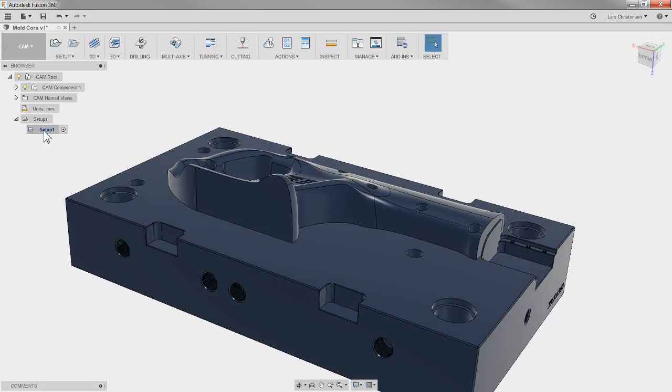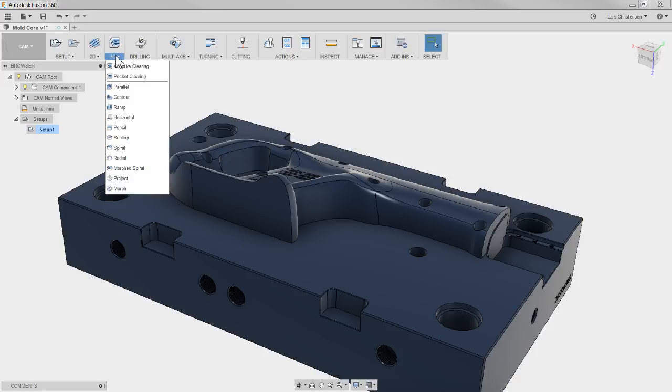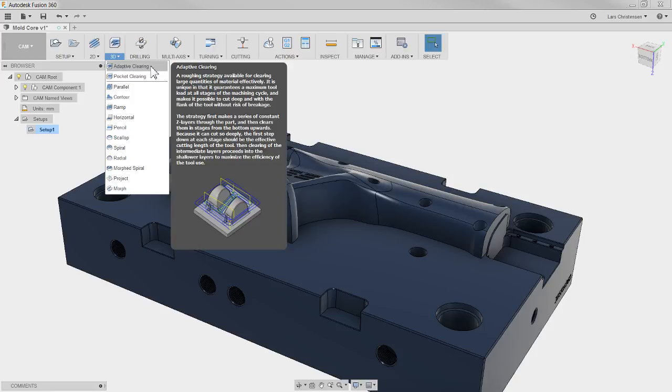Okay, so we're ready to apply our first toolpath to this part. And even if you are brand new, I'm going to use some 3D toolpath on this one just because that's kind of where this part leans towards. Don't worry too much about all the specific picks and clicks here. I think it's more about getting the overall value of this. Now, I'm going to rough this out with 3D adaptive clearing.